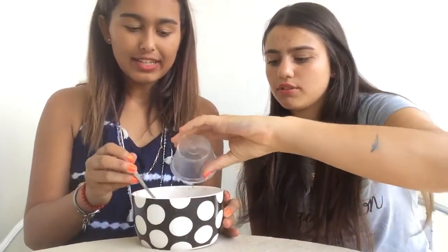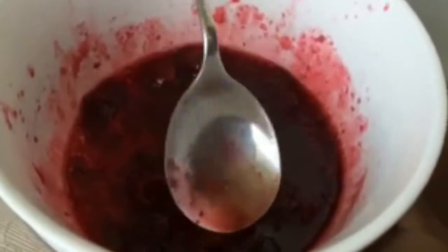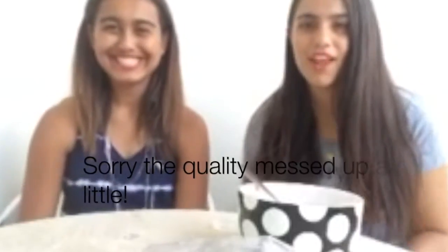One tablespoon of coconut oil just goes into the mixture. I love the smell — that's what it's looking like. Just keep on mushing and stirring it up until you get a lot of the juice out. It should start to look a little something like this. The last thing we need to do is get all the juice from the mixture and pour it into the little containers we showed you at the start.